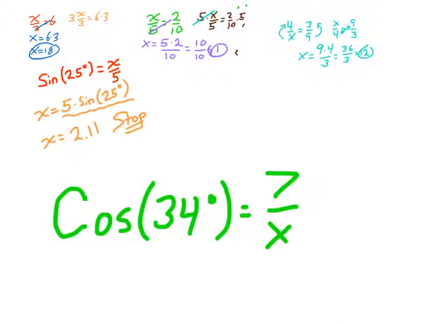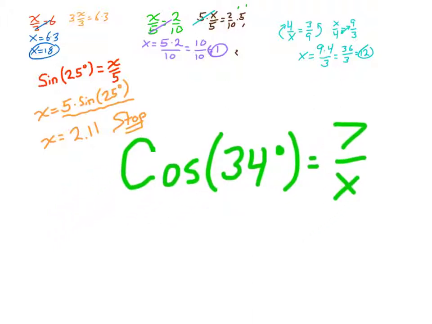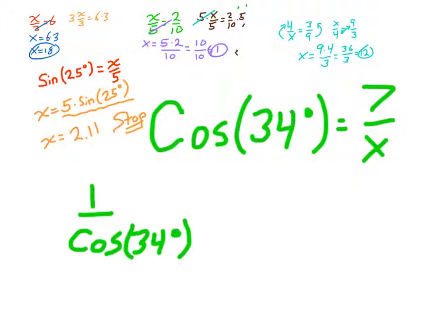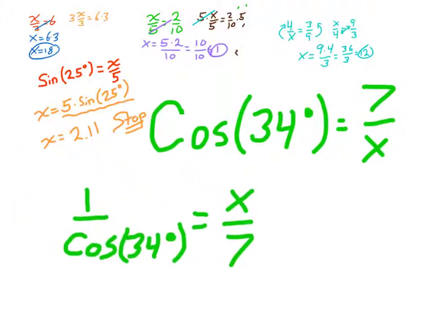I'm going to flip everything upside down. So let's first take that and slide it up a little bit so I can write right underneath it. Here we go. So now I actually have 1 over cosine of 34 degrees equals x over 7. At this point, this question looks an awful lot like this one right here. I have one fraction equals another fraction. So up here we said let's cross multiply to make it happen. So here we go. Cross multiply.